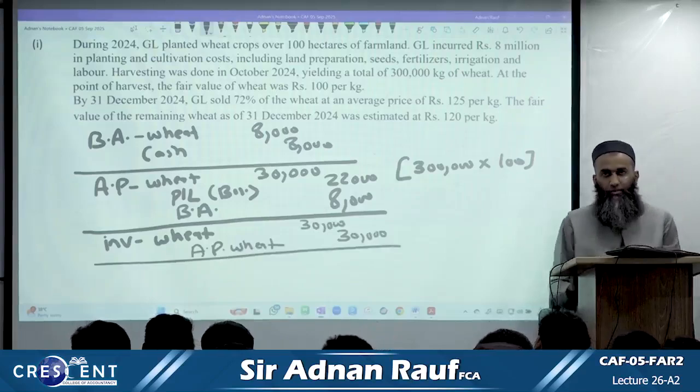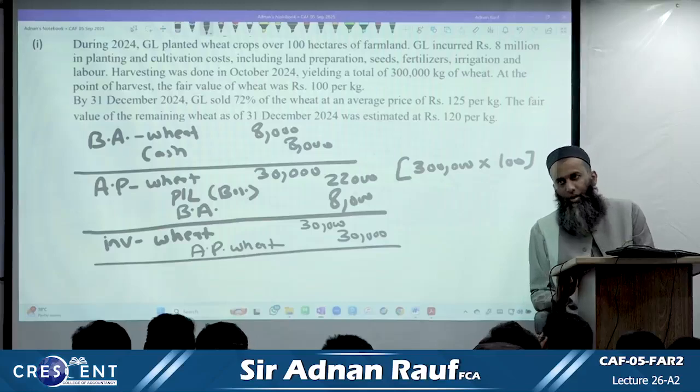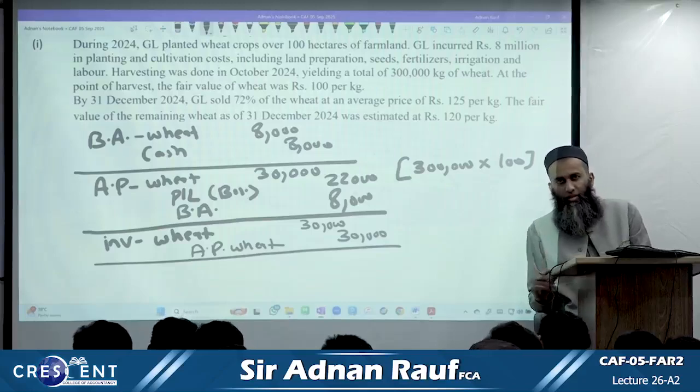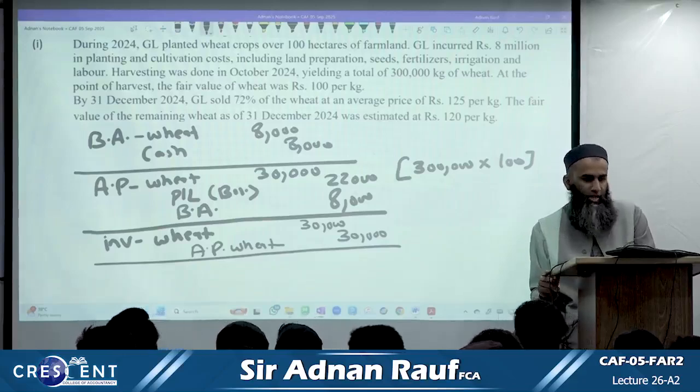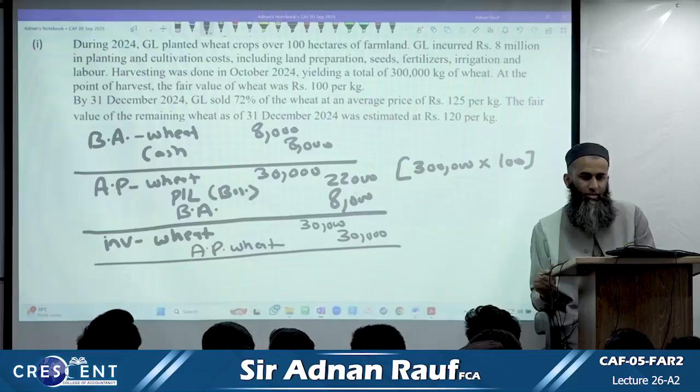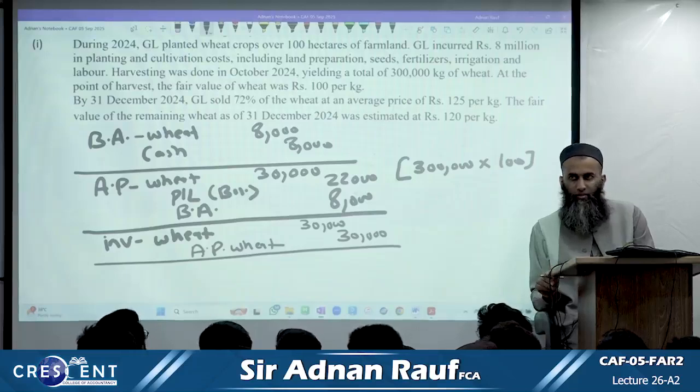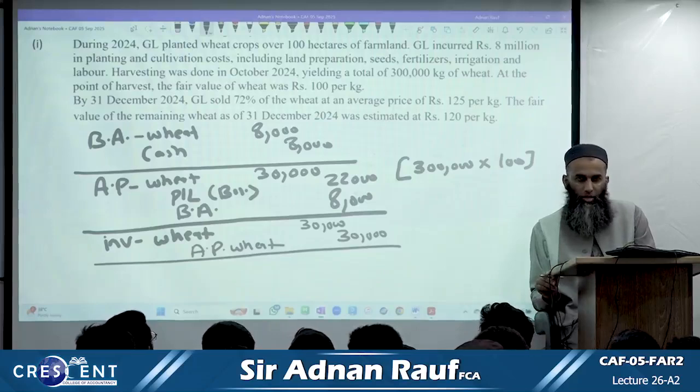Now the inventory is lying at 300. Let's see what to do with it now. Like once we made cheese from milk, it is possible that we can make something from this wheat. But we have not made anything. We have sold it as it is. For how much have we sold it? 125.